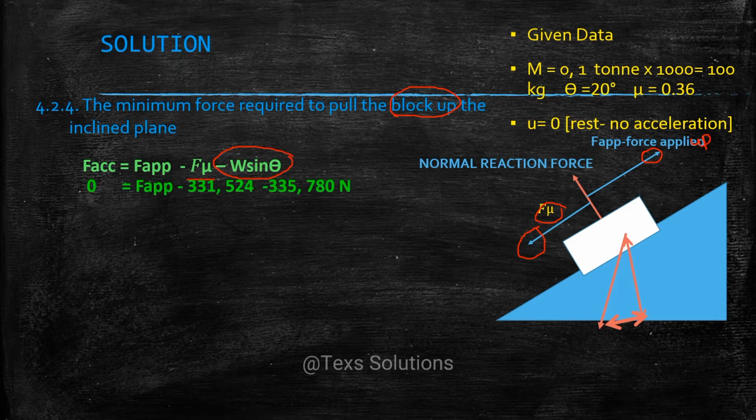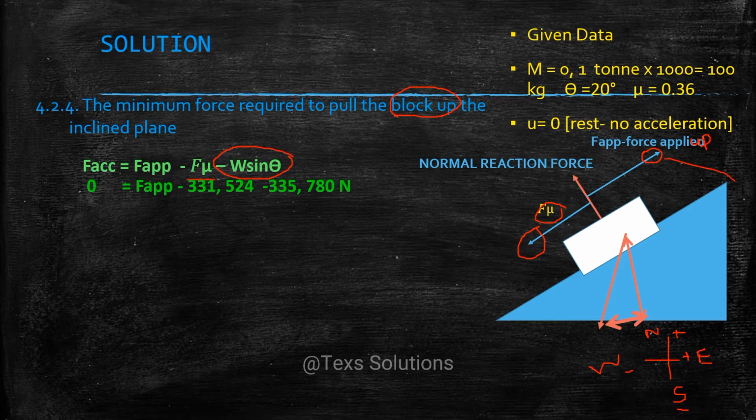Right. Next, it is important for us to determine how we get this positive and this negative sign. Okay, forces are vectors, they have magnitudes and directions. The directions, or the signs, are determined by whether they are moving north, south, east, or west. So as you can see, if it's moving north, it's positive. If it's moving east, it is positive. If it is moving south, it is negative. And if it is moving west, it is negative.